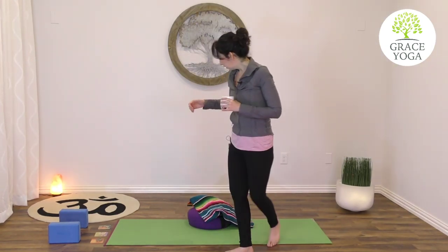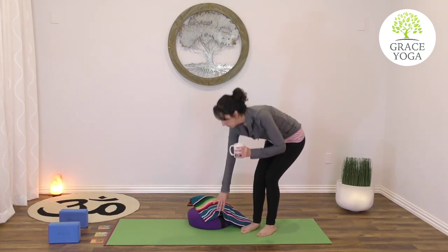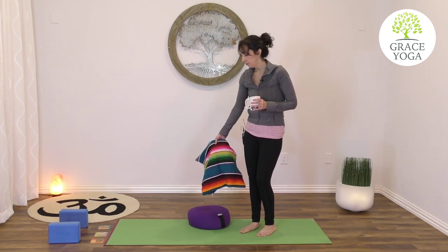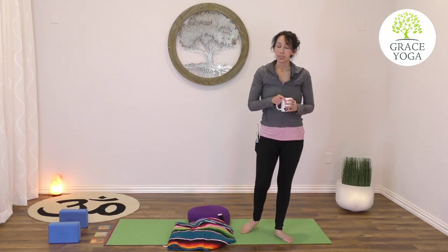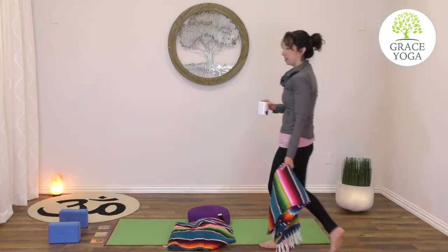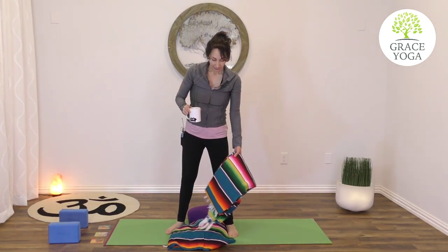So what you'll want is something to lift your hips. I have a meditation cushion. You don't have to have that. It could just be a folded up blanket. I do like to have a blanket also to place under my feet. And then I like to have another blanket. So maybe a pillow and two blankets for you here.